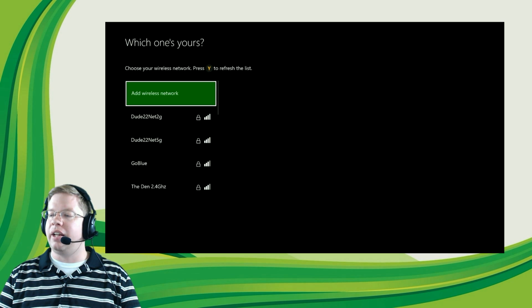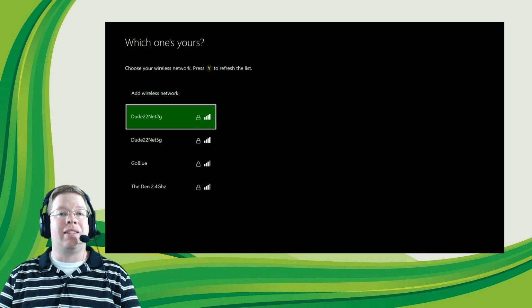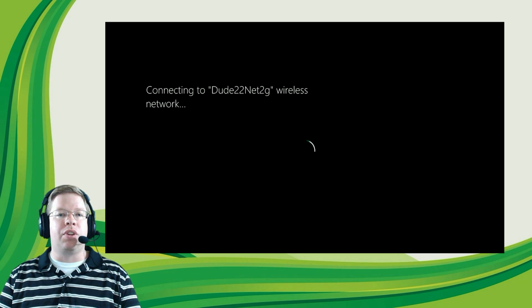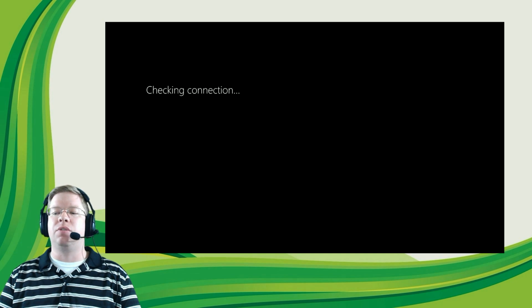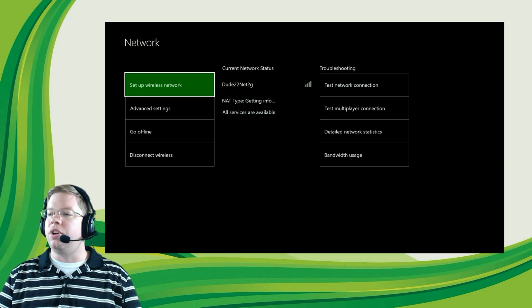Once we get that set up here, it's going to ask us to connect to our wireless network. That's your SSID or your network name. Once you do that, you want to put your password there. I went ahead and skipped over that just because we already know what our password is and we don't want to give out my personal password. But it looks like we're all good and connected to the internet.